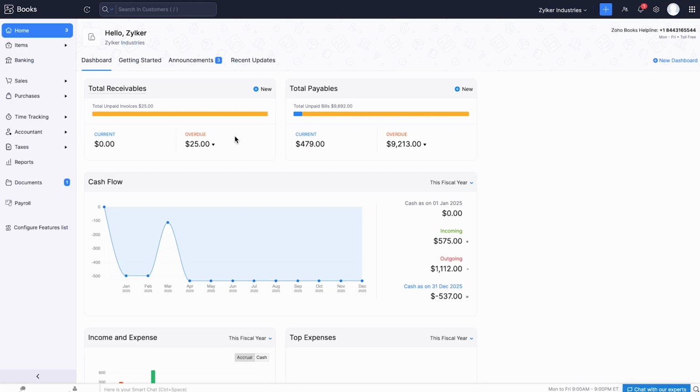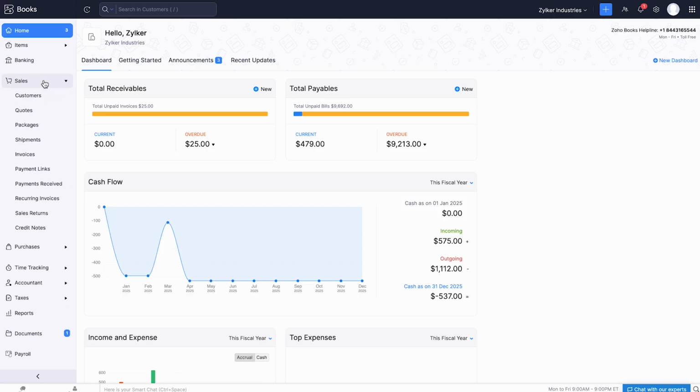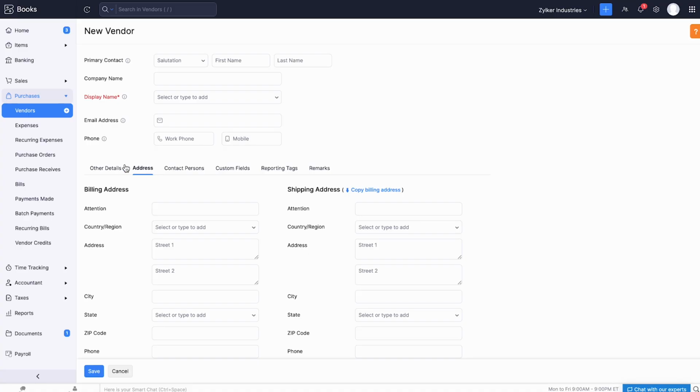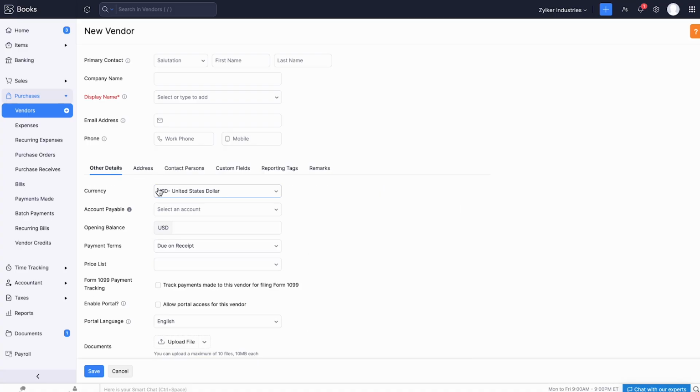The side panel on the left is called the transaction panel. From there, you can manage both sales and the purchase transactions. To input vendor records, navigate to Purchases, Vendors. Here, you can manually enter all your vendor details. This allows you to associate information such as their contact details, including email address and phone number, billing and shipping addresses, and payment terms. If you wish to set up custom rates for purchases from the vendors, you can also associate price lists with them.